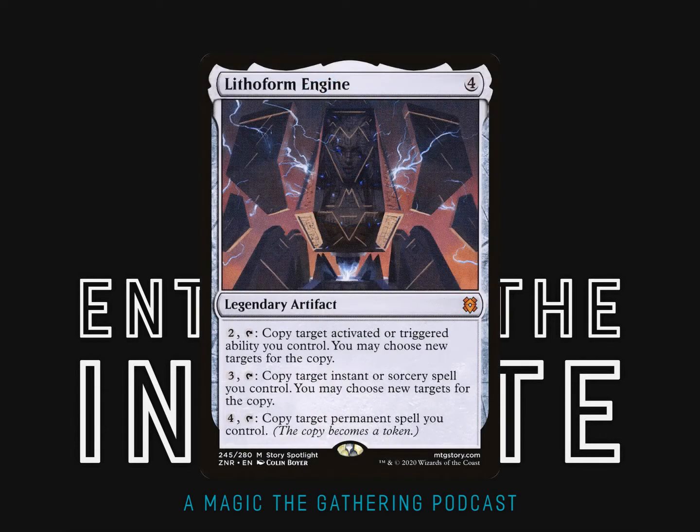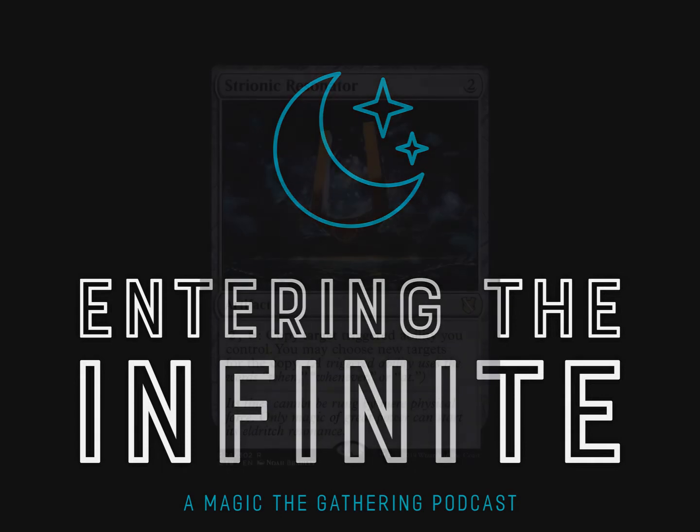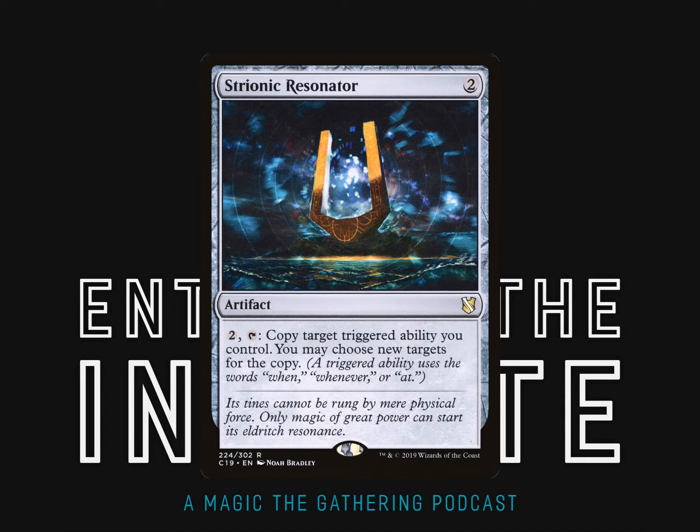Lithoform Engine, it's 4 mana for a legendary artifact. 2, tap it, copy target activated or triggered ability you control. You may choose new targets for the copy. 3, and tap it, copy target instant or sorcery spell you control. You may choose new targets for the copy. Or 4, and tap it, copy target permanent spell you control. The copy becomes a token. So either the Lithoform Engine or the Strionic Resonator, which is 2 mana for an artifact. 2 mana, tap it, copy target triggered ability you control. You may choose new targets for the copy.